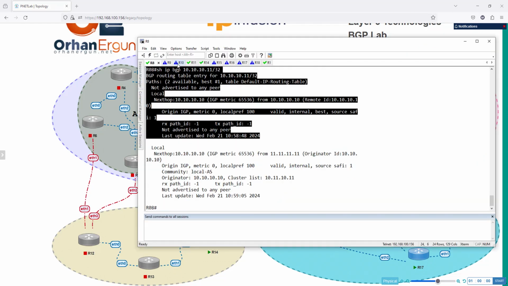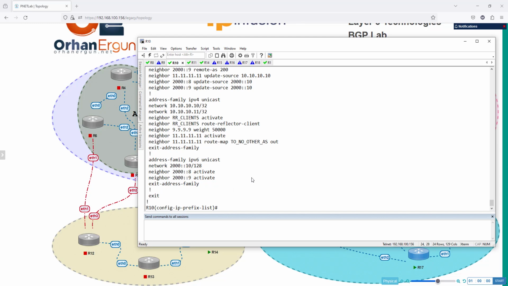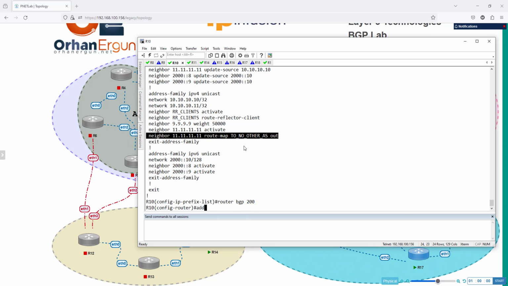So I'm going to go back to router 10, and what I'm going to do is to revert to the previous configuration. So I'm going to go to router BGP 200 under address family IPv4 unicast.